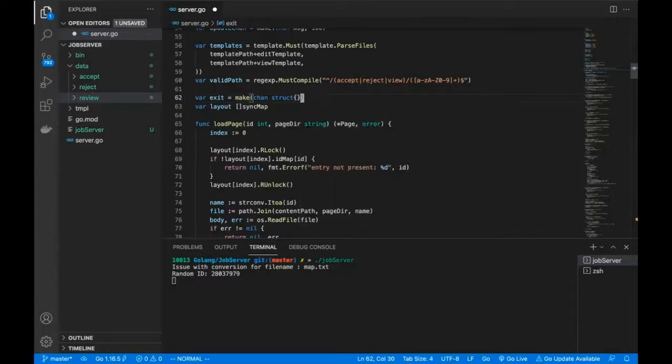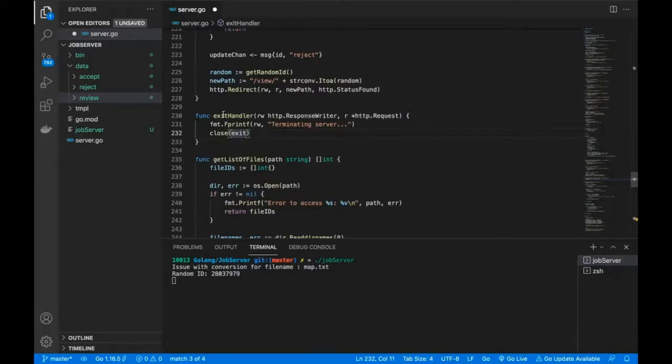If that number is by default 0, that means the moment I write something to it, unless some other Go routine reads from it, no more data can be written to it. And if any Go routine tries to write to it, it will be blocked there. So the way this works is I have created a channel which is used to pass an anonymous struct which has no fields. So this is taking in nothing and is being used for signaling. I'm not really passing any data, as you can see from the usage. All I'm just creating is a channel.